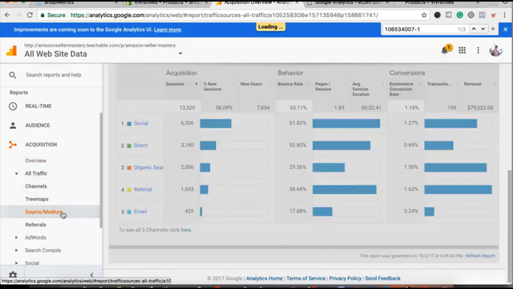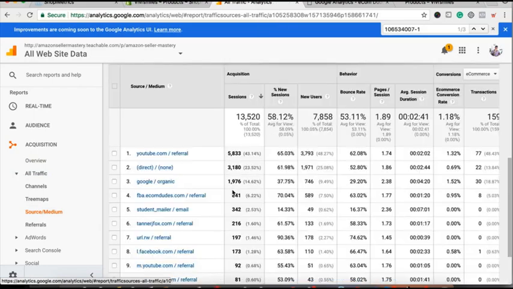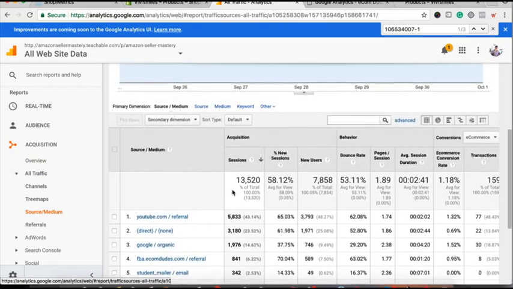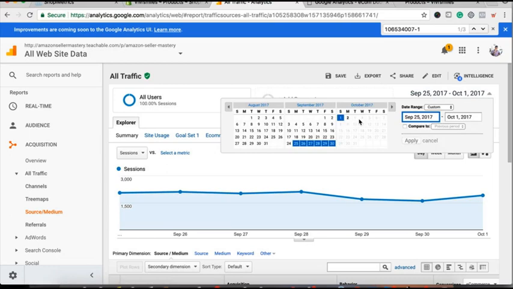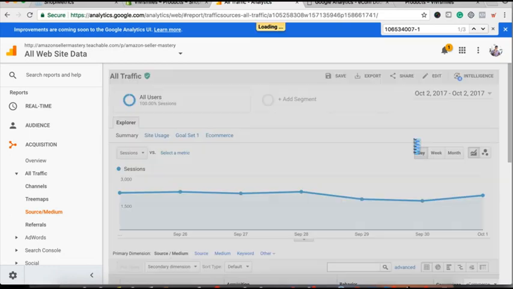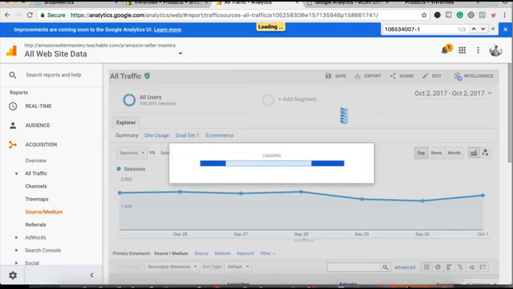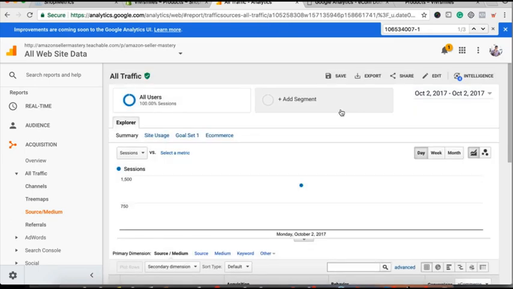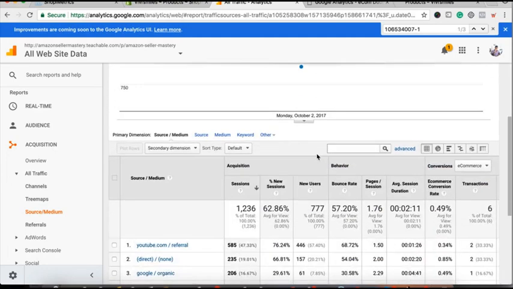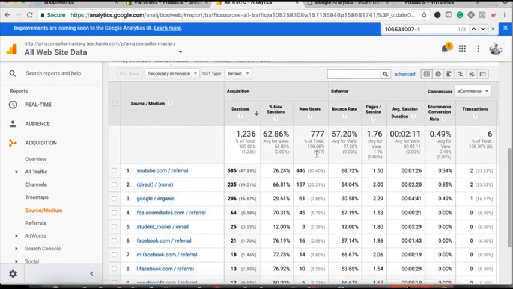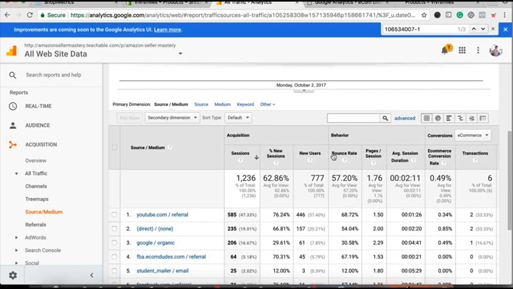However, I want to click on source and medium, see where a lot of this traffic and a lot of these sales are coming from. Just let's just go with today, which is October 2nd. All right, so let me just go right over here and show you why this is really important and show you how you can optimize this and what allows you to go out there and scale up your campaigns really easily. All right, so right over here, if we scroll down, you can see that we get a lot of sales, right? How many new visitors, transactions, all that stuff.